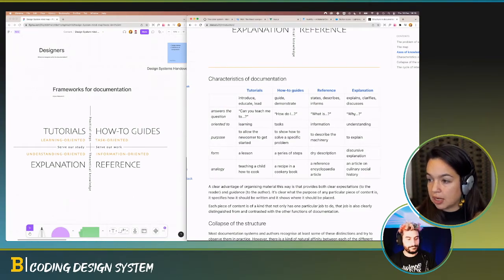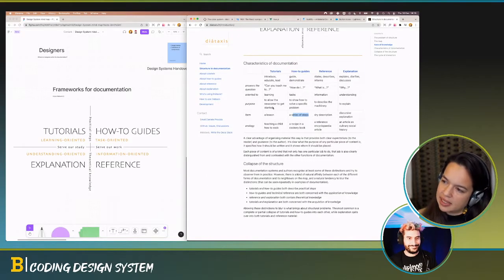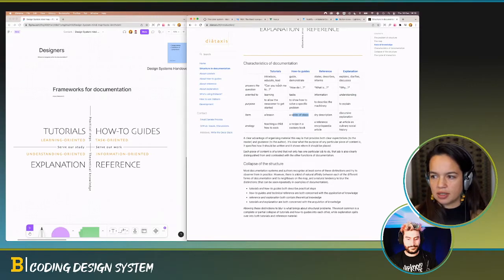So that's more the how-to guide, but the tutorial is like, start using our design system, here's a lesson. And I think if I had seen this framework before, it would have helped a lot with at least assigning tasks to other designers that were contributing to the design system, because everybody comes with the same question: okay, what do you need me to write and where do I start?